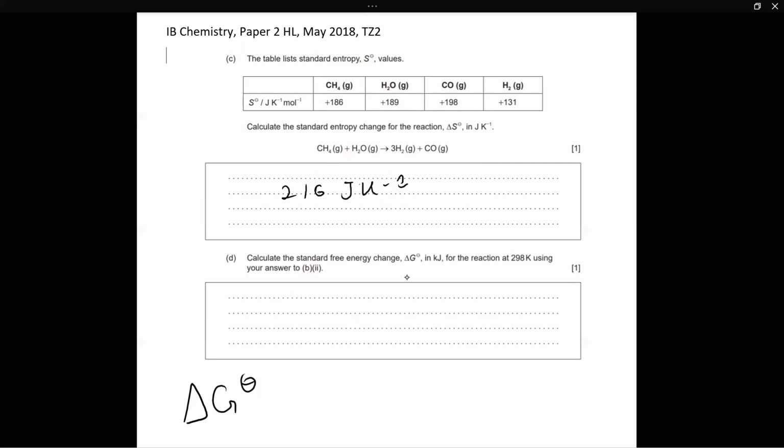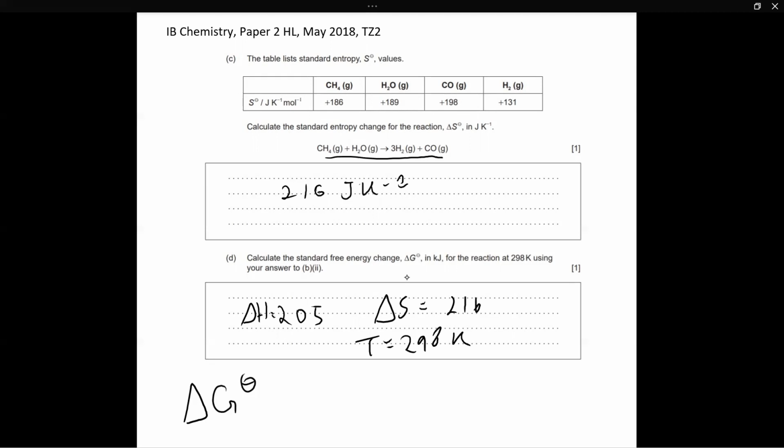Now, obviously, I'm not going to show you how to do that again because we have already solved enthalpy of formation questions before. Just 2 videos ago. So please check that out if you would like to see how I do it. But I've already calculated what the enthalpy of formation value will be for this reaction. And it comes out to be 205. So the enthalpy change value is 205. The entropy change value is 216, as I showed you above. And the temperature is 298 Kelvin.